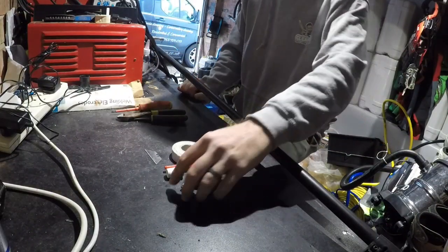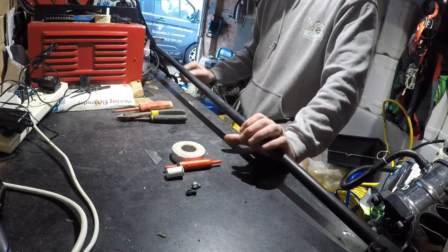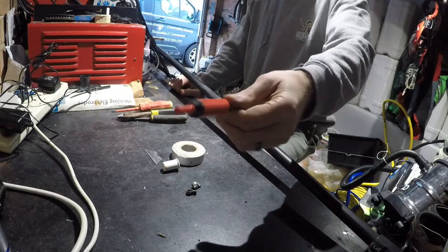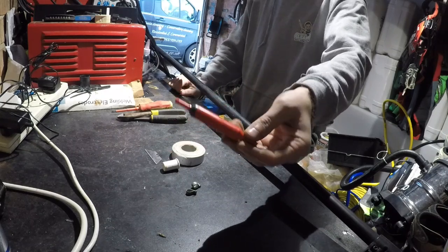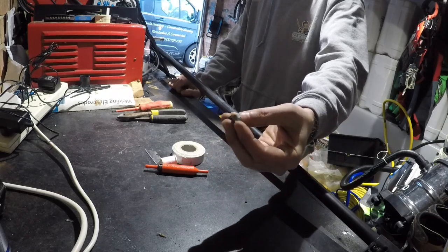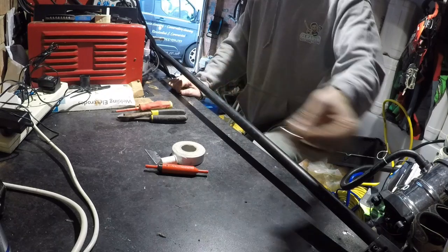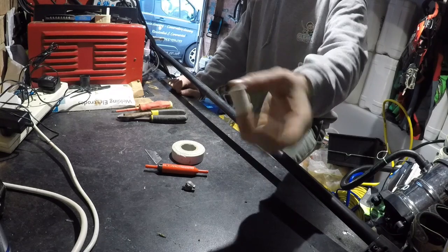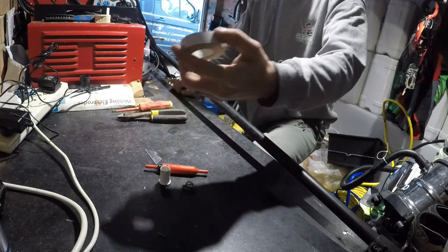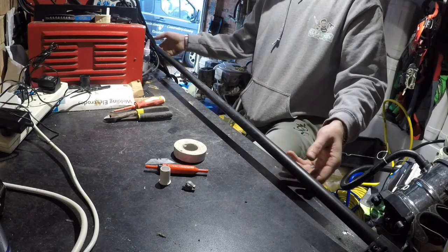Just doing a quick video — I know a few people have asked about how I go about doing my DIY hoseless pole kit. A couple of things you need: you're gonna need your univalve, which you can get from David Camp Window Cleaning Warehouse or other brands. They're about £45 in total with VAT and postage. A couple of clamps — you might need four or five depending on your gooseneck and bottom tail. A 22mm insert from John Guest — the plastic one or any normal one; these are very cheap. And a roll of electrical tape, a blade, screwdrivers, and cutters if need be.